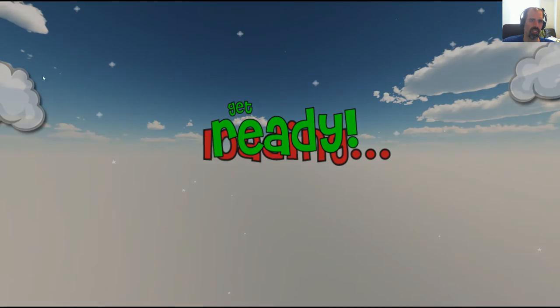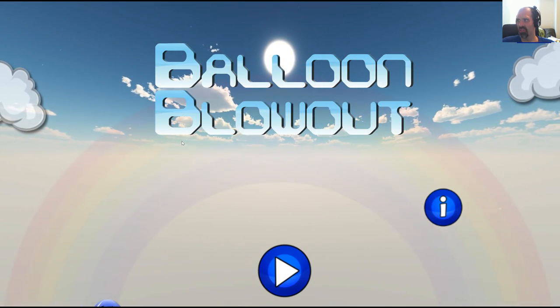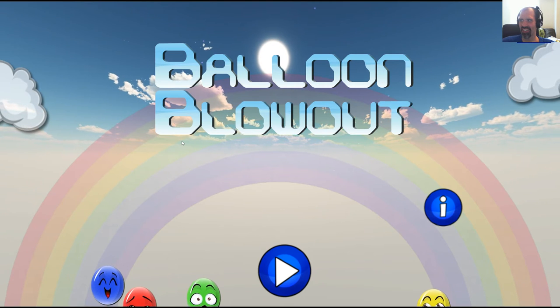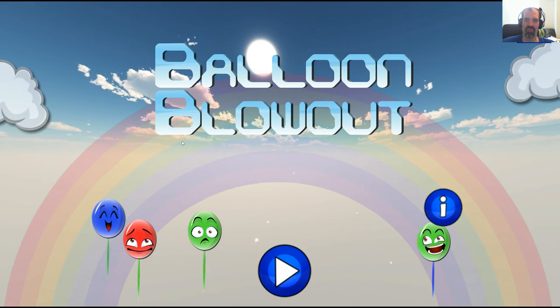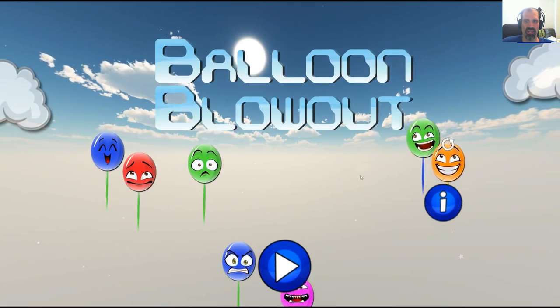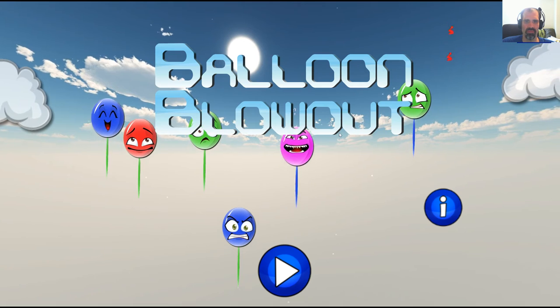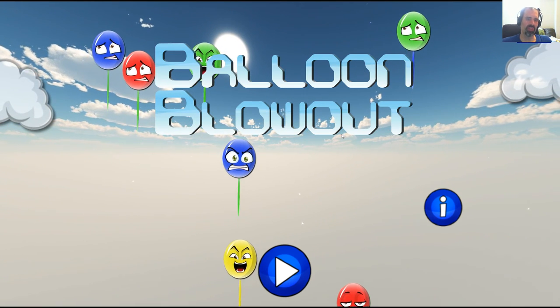The reason why is because you just click on the balloons and you organize by colors, and that doesn't seem super interesting. I got nothing. It's just balloons flying up. What would I do differently in this game?